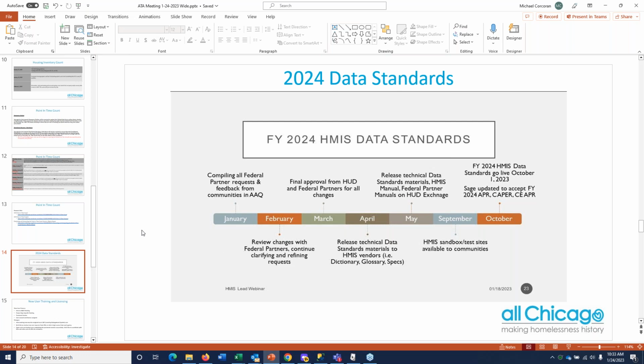This slide is from the HMIS lead webinar that happened last week, which basically is updating the timeline, or at least an ideal timeline for the new data standards that go into effect on October 1st of this year.